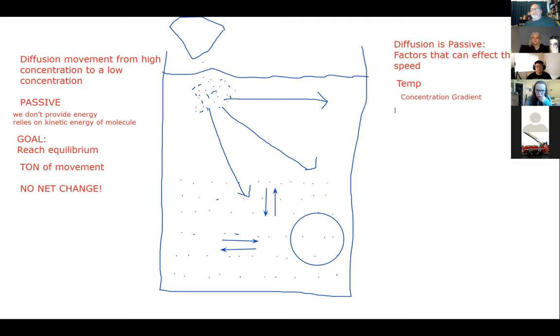What else besides concentration gradient and temperature? Would pH have something to do with that? Well, pH could affect some things, but it wouldn't necessarily affect Kool-Aid, so I think we're okay that way. The plasma membrane, the amount of pores or the size of pores? Absolutely. If we went back to that previous example and I poked 20 holes versus 2 holes, the one with 20 holes would do more. The way we would identify that is basically the surface area for exchange. So surface area is how you would describe that. Absolutely, that's a perfect way to do it.